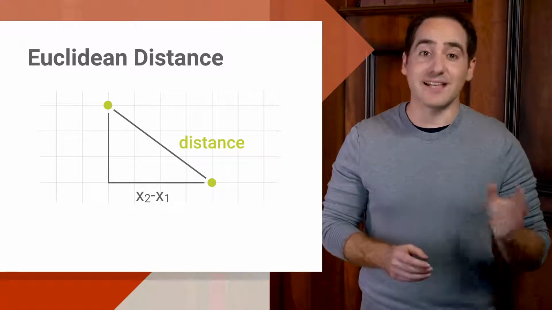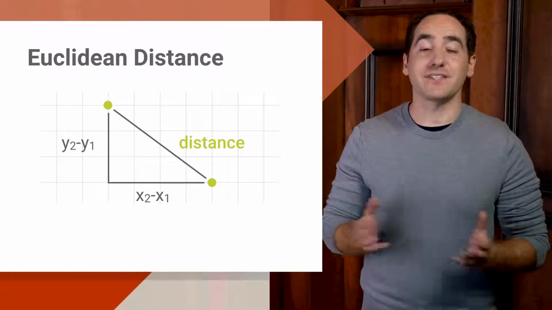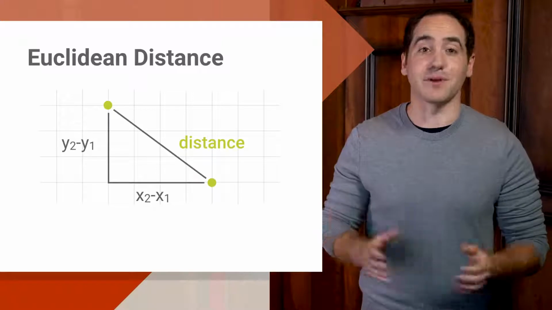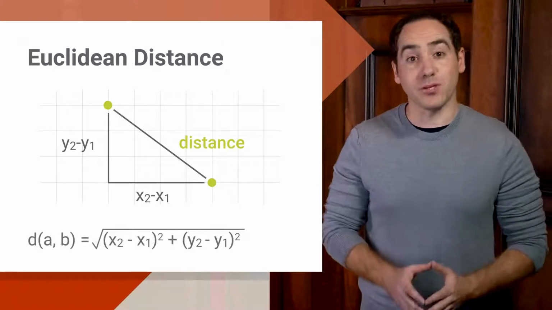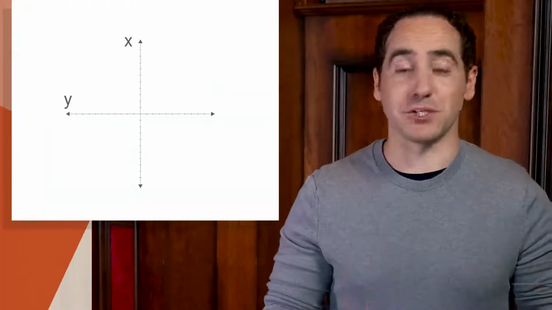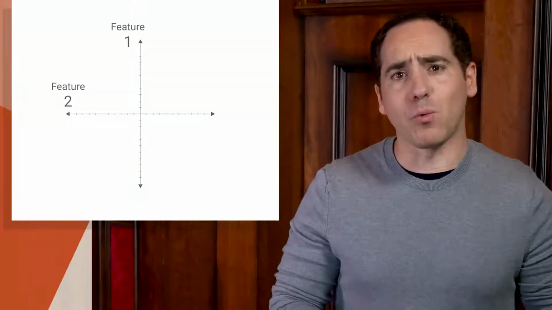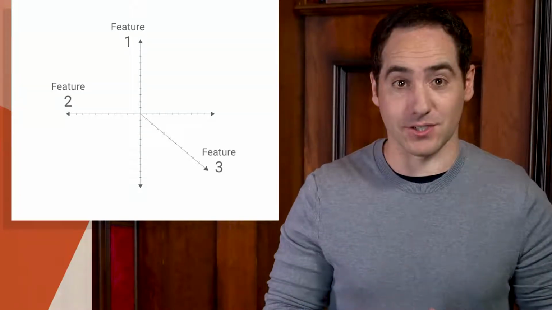You can think of this term as a, or the difference between the first two features. Likewise, you can think of this term as b, or the difference between the second pair of features. And the distance we compute is the length of the hypotenuse. Now here's something cool. Right now we're computing distance in two-dimensional space because we have just two features in our toy dataset. But what if we had three features, or 3 dimensions?